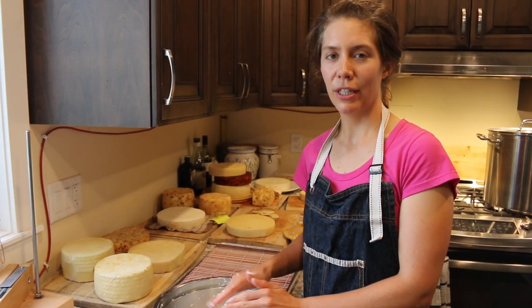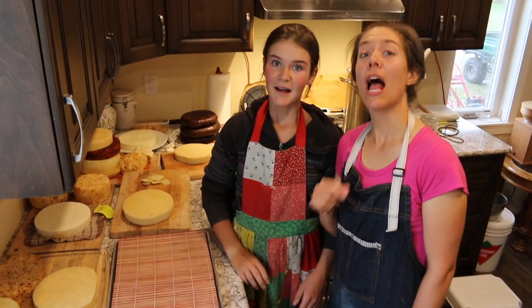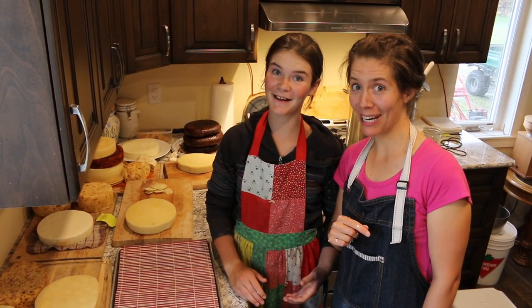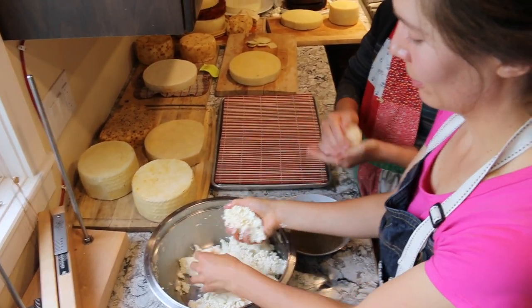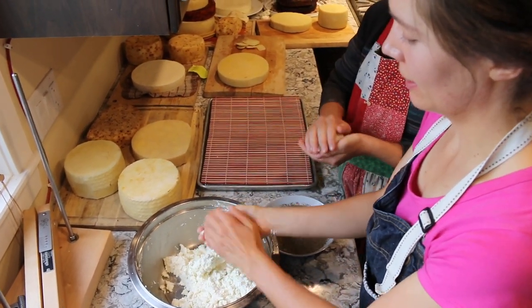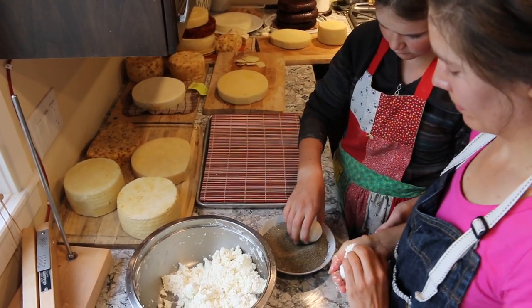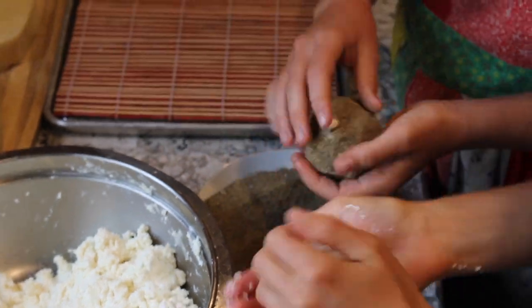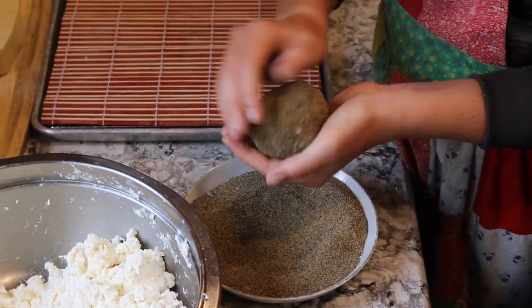But we are going to turn this cheese dough into Belper Knolle today. Belper Knolle, here we go! Now we're going to make our Belper Knolle balls into about fist size balls and roll them in fresh ground pepper. You want to make your balls nice and smooth and firm. Push the pepper on, as Sarah's doing. Watch that.